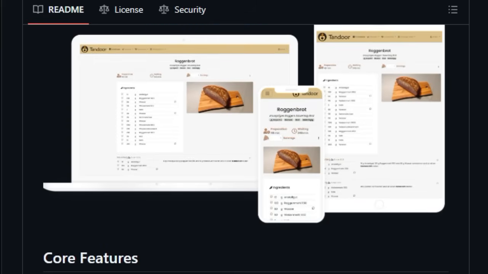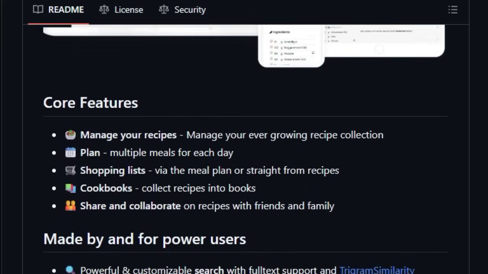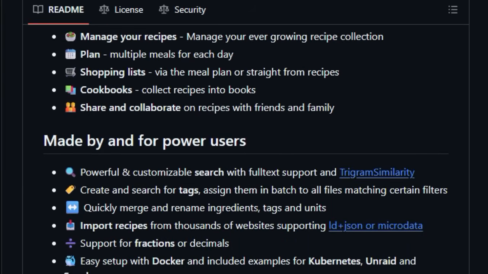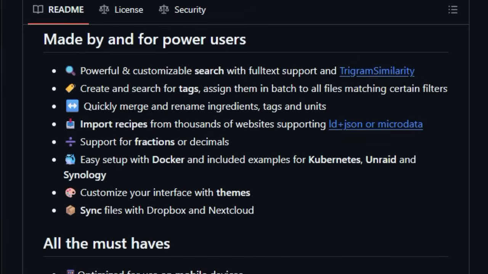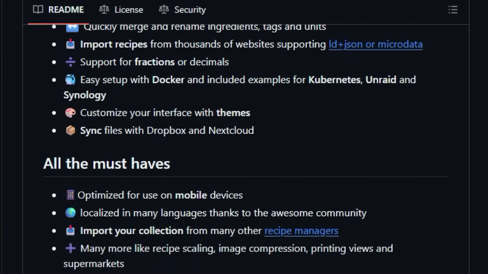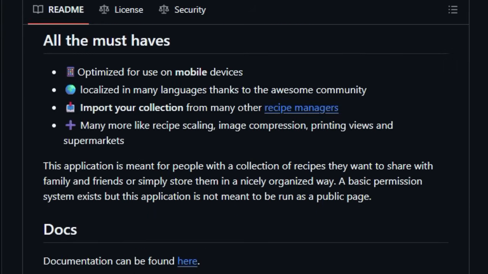Fuzzy full-text search powered by trigram similarity, bulk tag unit merging and renaming, and a templating syntax so you can embed scalable ingredient markers inline within recipe steps for auto-updating cooking instructions. It also includes intelligent meal planning, letting you schedule meals, auto-generate grocery lists that are sorted in supermarket order, and even export plans to iCal or note-taking apps.